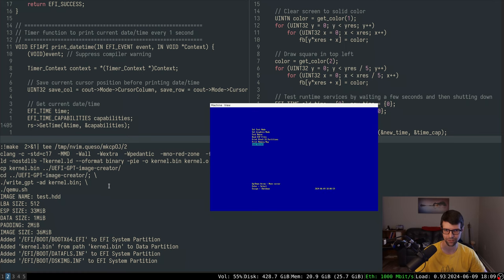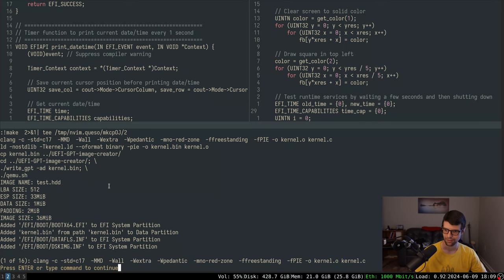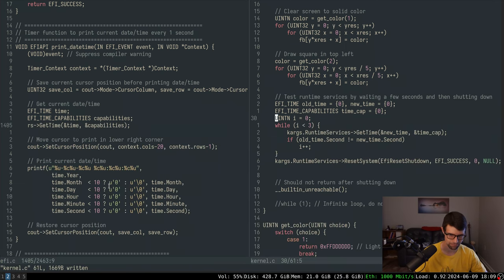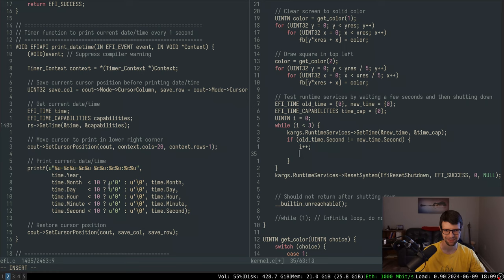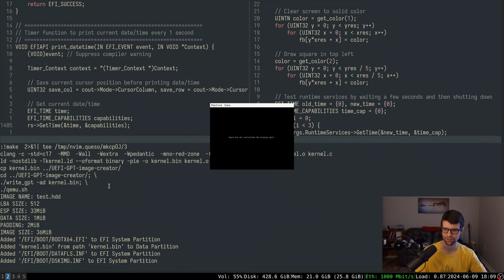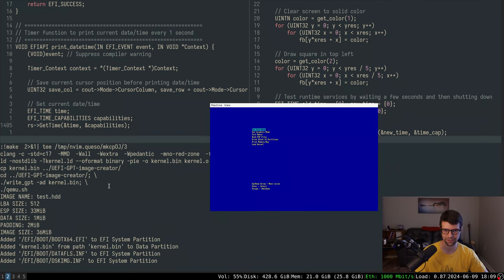So if I call the kernel now, it's a flat binary, how I have it. That shuts down immediately, which is probably not good. Oh, because the seconds always don't match because I'm not resetting it. Duh. My bad. I want to set them equal, so I can probably do this, or I can just set the seconds equal. I wonder if this will work, though. I don't remember if I can do that. Okay.